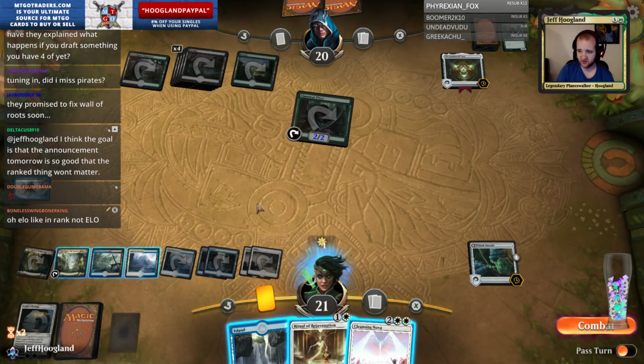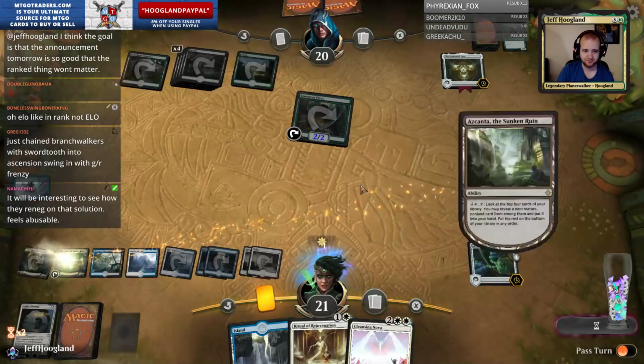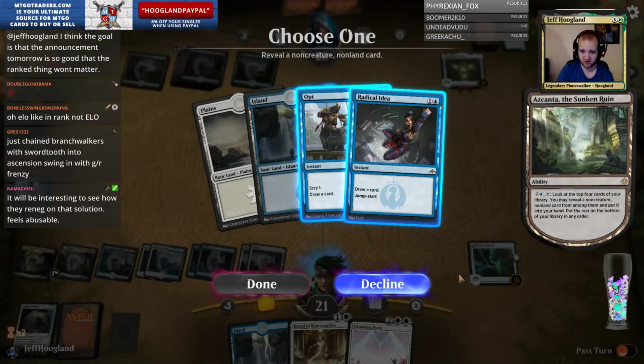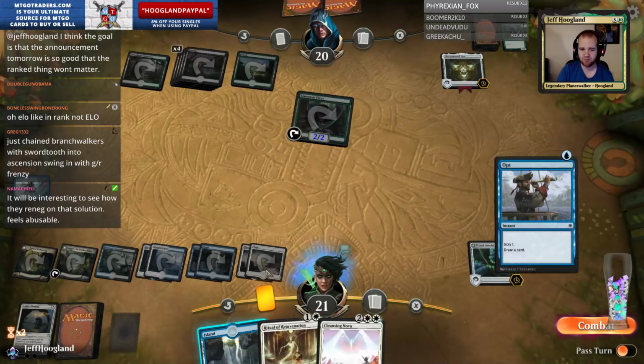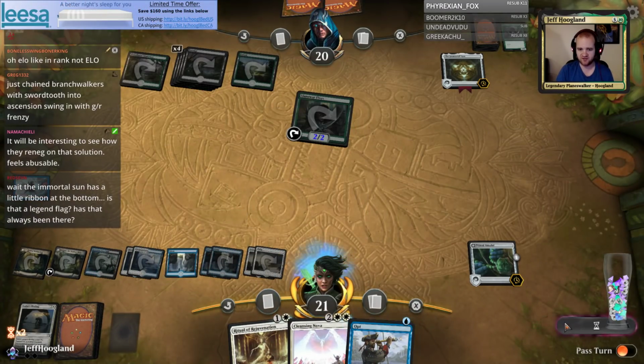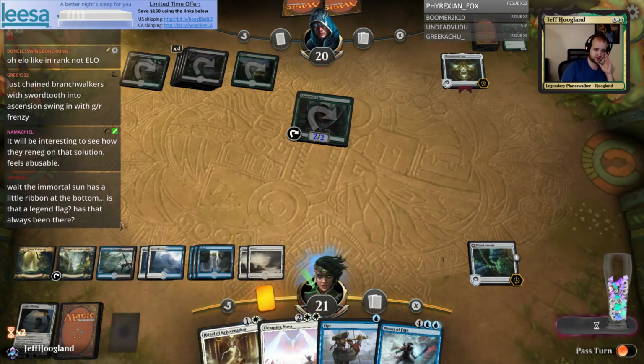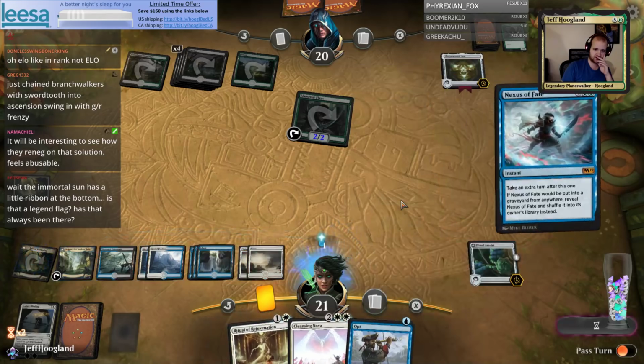I think the goal is that the announcement tomorrow is good, that the ranked thing won't matter, hopefully. I have one more turn floating here still, so we're trying to get back to draw another copy of Nexus of Fate here. Perfect. So I go back to doing this.